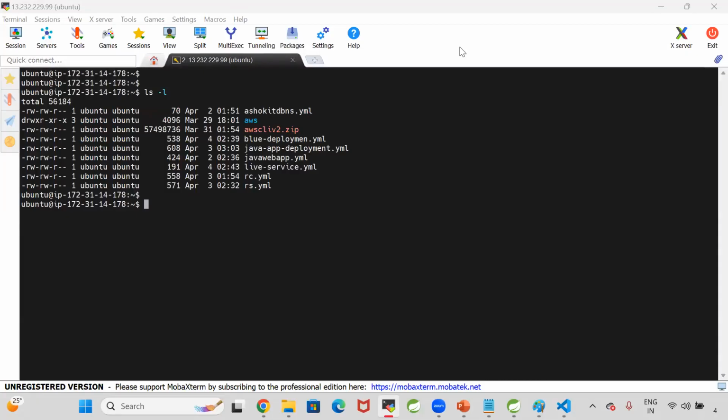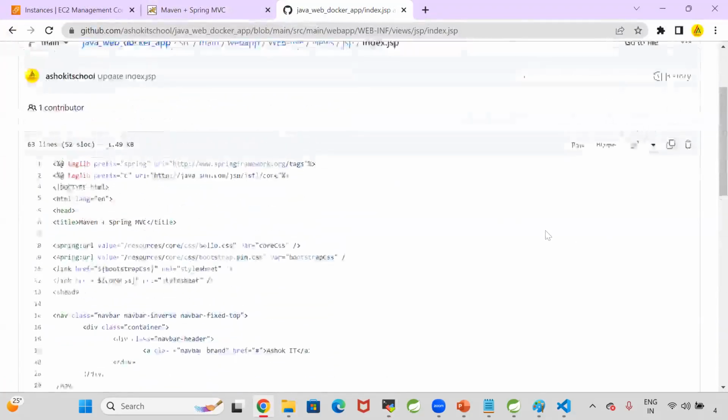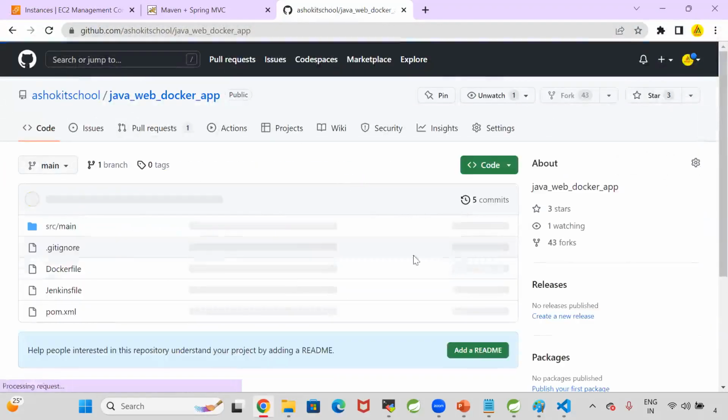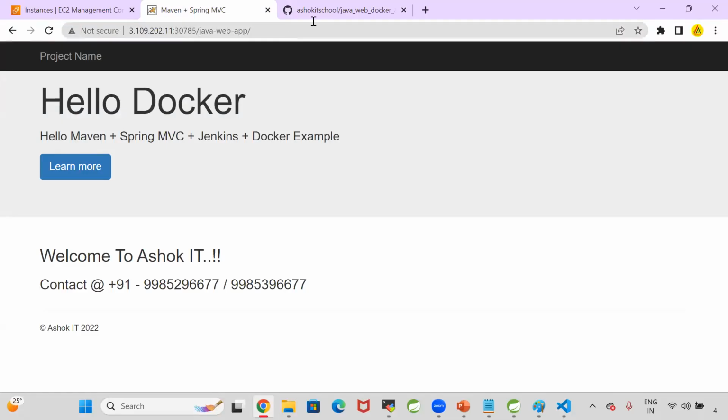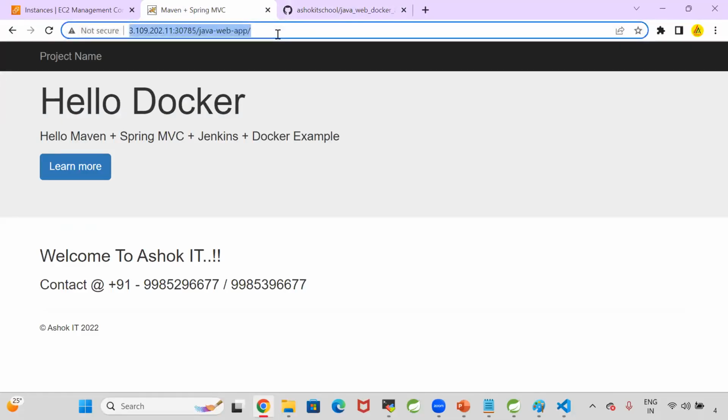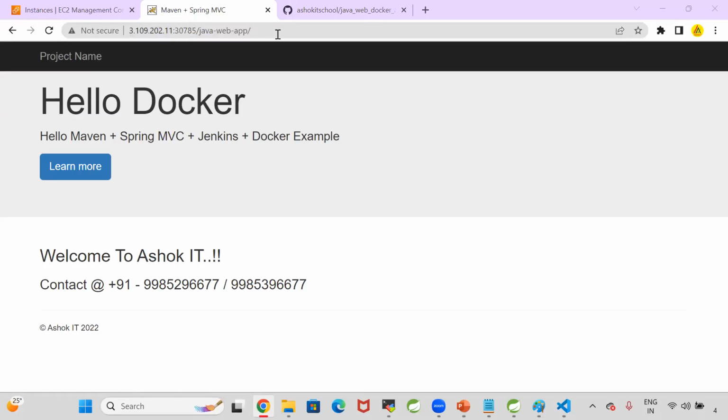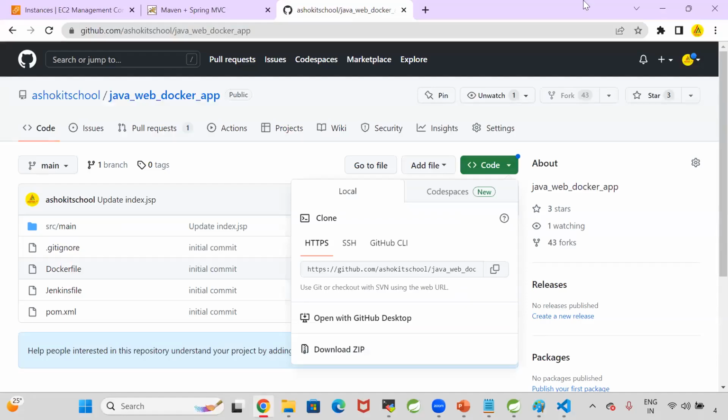So for that, what do I need to do first? First, I need to clone my code, package my code, build the Docker image, and deploy the latest code. Okay, let me take this code now. When I am making changes to the latest code, is there any impact on the existing application? Is the customer's traffic disturbed? Customer's traffic is not disturbed.